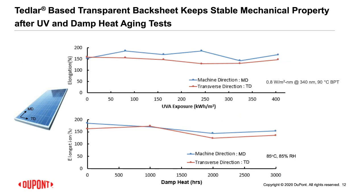Next, we turn our attention to the mechanical properties. I have two plots here. Once the backsheet is made and then integrated into the module, we are plotting two different directions in the module. And this is important because there is a general lamination direction, which is the machine direction or the longitudinal direction. And then there's a transverse direction. And for a lot of polymers, the mechanical properties are not similar in those two directions for oriented polymers. For information, the Tedlar that is used in backsheet is an oriented polymer. So we need to track it in both directions.